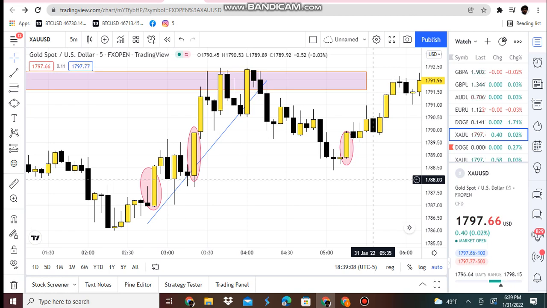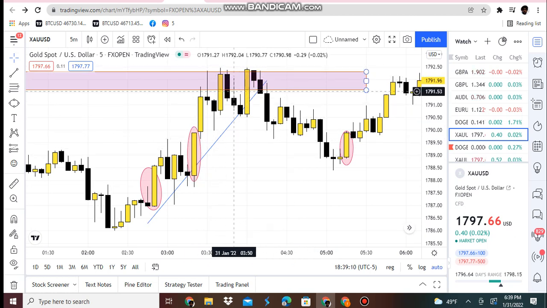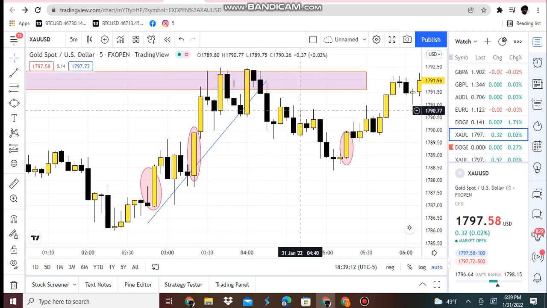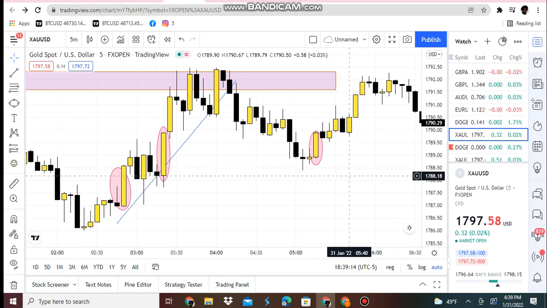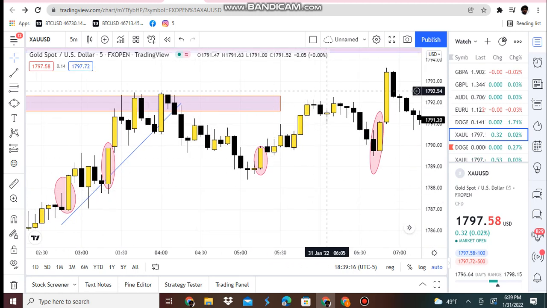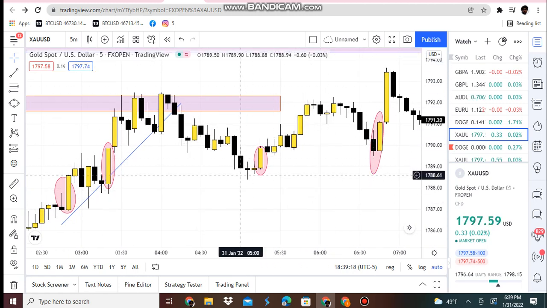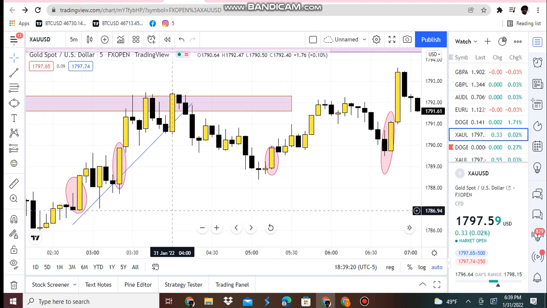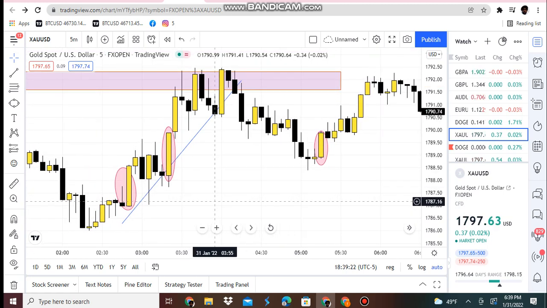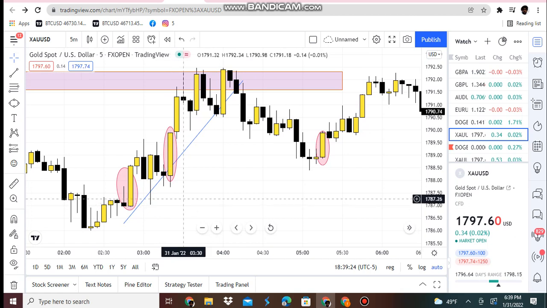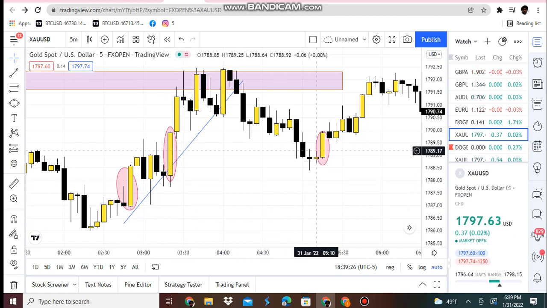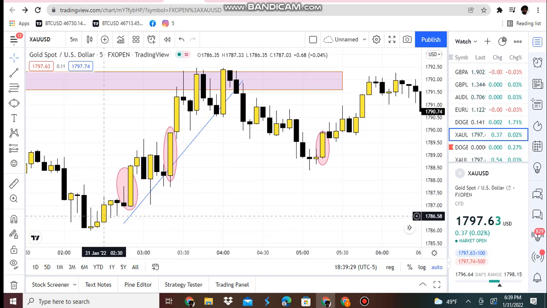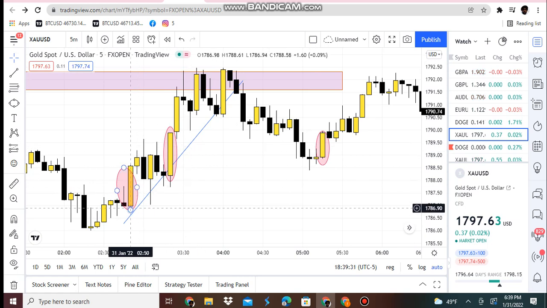Price just won't go all the way up. As you can see, it just didn't go all the way up. Once it got to a certain point, it headed back down before going up again. It headed back down before going up again. So it will do the same thing over and over again, gang. And if you had gotten in here, here, or here, once price made a higher low, get in for a buy, you're in profit the whole time.